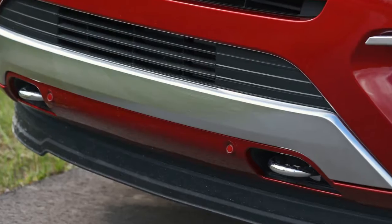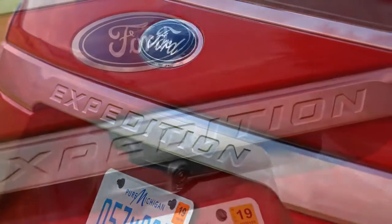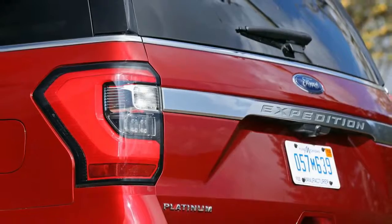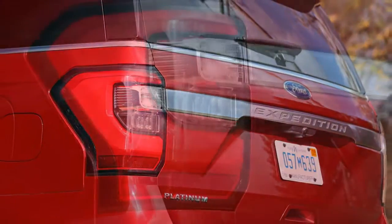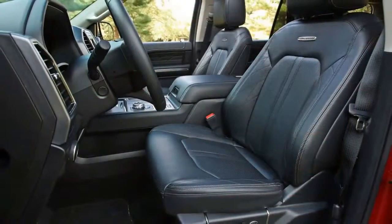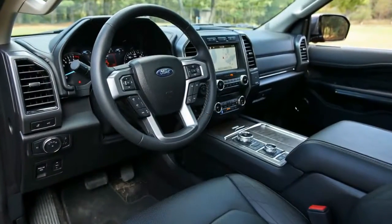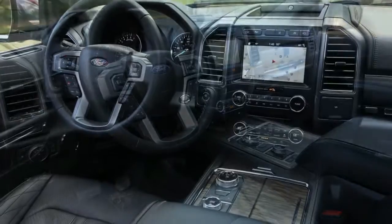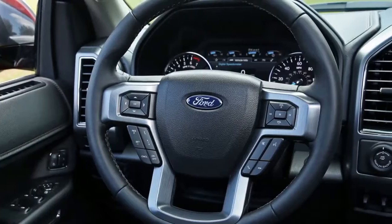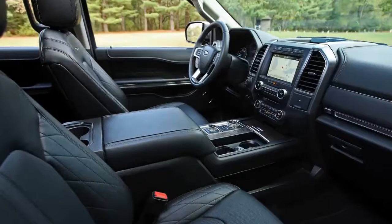Greyhound, look out! The Expedition aces the primary mission of every big SUV, which is to serve as a bus, with room for a horde of passengers and their cargo. It's a half-foot longer than the Chevrolet Tahoe, and its voluminous interior offers comfortable seats and stretch-out room for adults in all 3 rows. That's something the standard-length Tahoe, GMC Yukon, and Cadillac Escalade, all of which still employ space-sapping solid rear axles, can't match. Our Platinum was equipped with optional second-row captain's chairs, making it a 7-seater. A 3-seat, second-row bench is standard on all Expeditions.